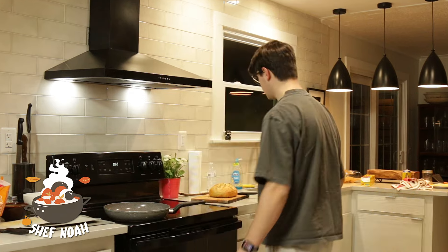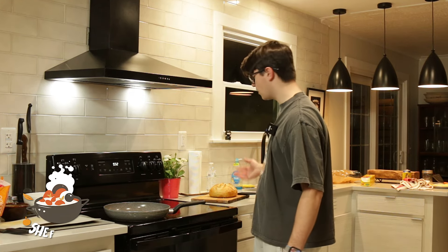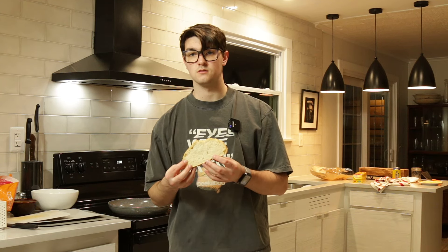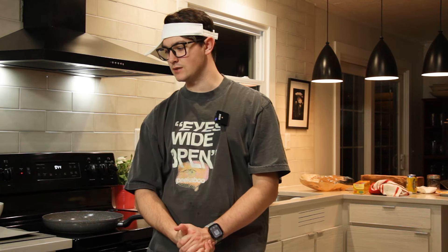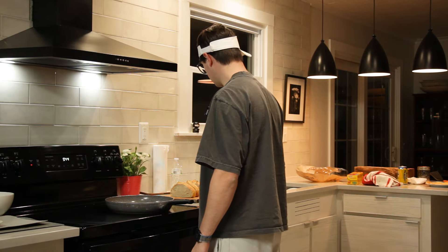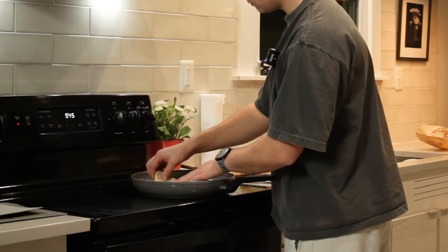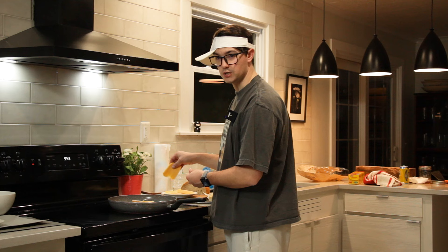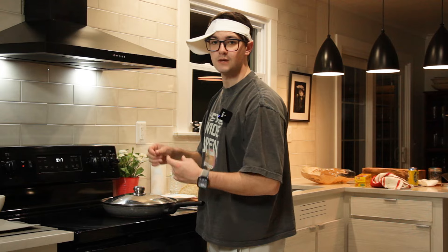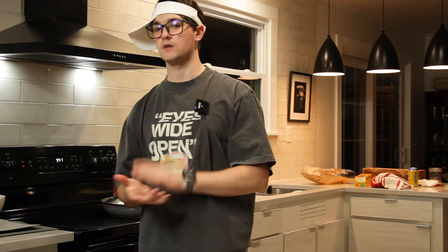It's game time baby. First thing, obviously we need our base layer — that's going to be our bread. So I'm going to start cutting this loaf up. We've got these beautiful delicious-looking slices of sourdough for our sandwich base. The camera keeps cutting out so I apologize for any discrepancies you may see, like me randomly appearing with a hat. We want to get some butter, and now we're going to lay the cheese on top of the bread and cover it so that as the heat rises it permeates and begins to melt on top while perfectly cooking the bottom.